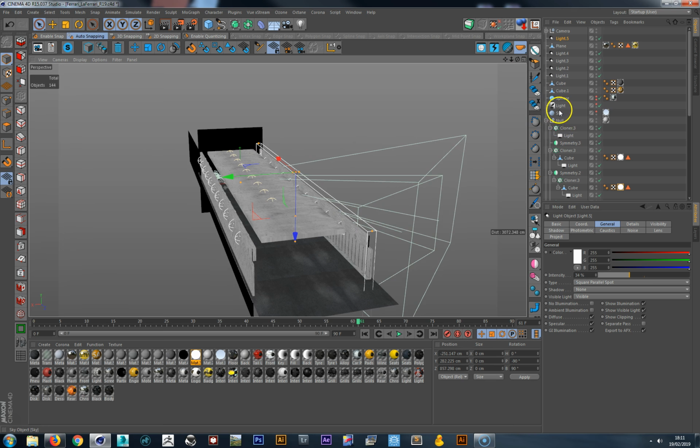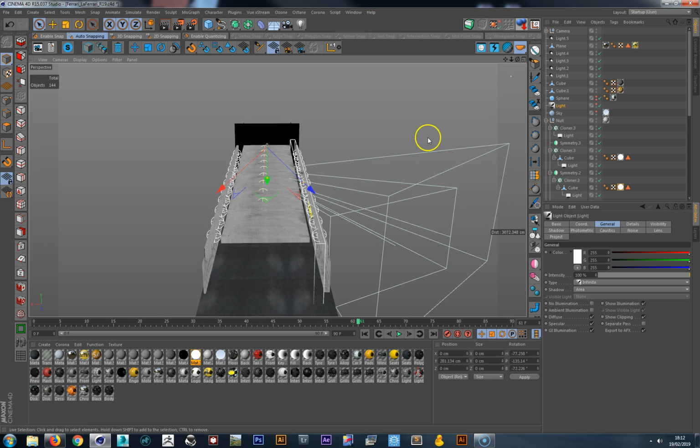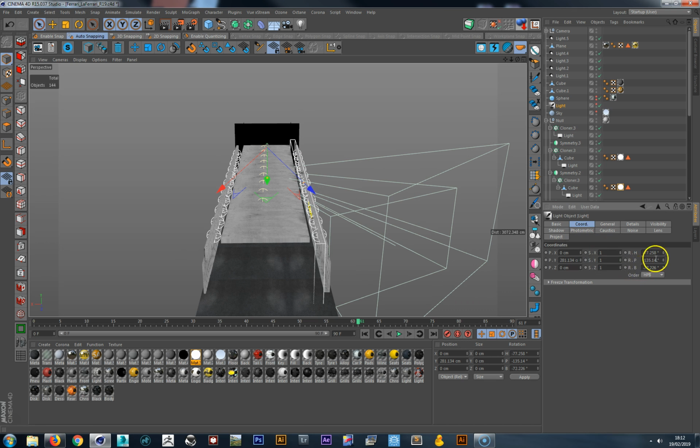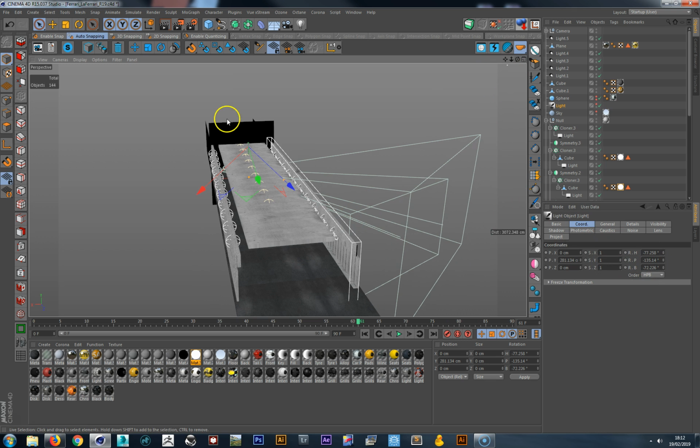I did open this scene up yesterday. There, yes, sorry. Infinite light, and that's set to 100%. Shadows are area, and that's just to simulate the light coming in from an angle. You can see the rotational coordinates there, just so that the light comes in and bounces off this back wall.